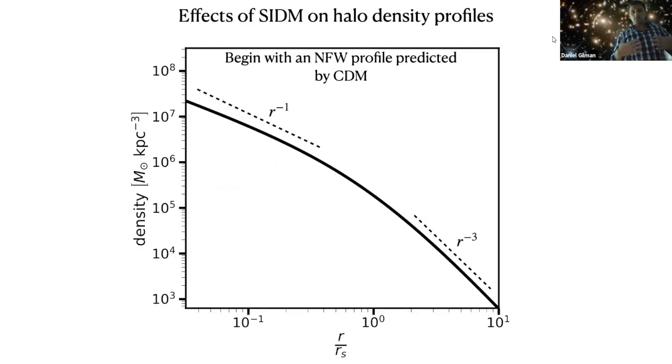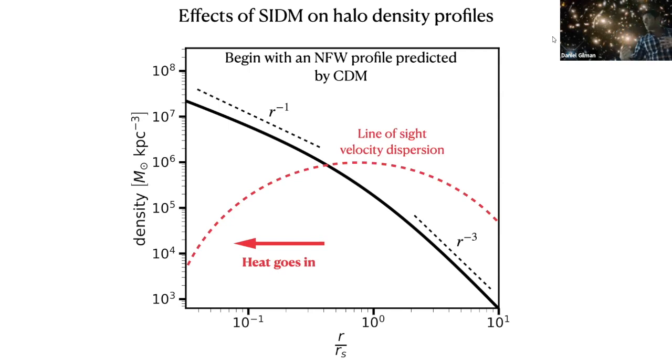And if we want to study these with lensing, we have to understand how self-interacting dark matter changes halo density profiles. Right? So if you were to take a cold dark matter halo, it would look like this basically forever. On the y-axis is density, and the x-axis is the distance from the center of the halo. So it has this profile and it will live like this basically until the end of time. Right? But if you turn on self-interactions, now you have a way to distribute energy throughout the halo profile.